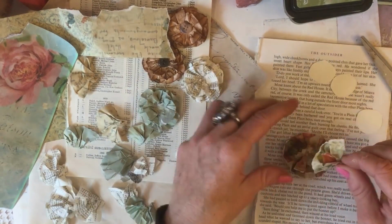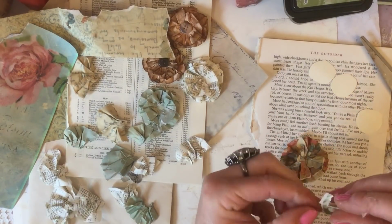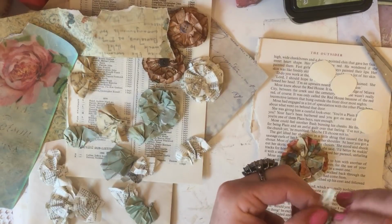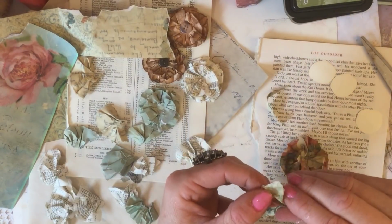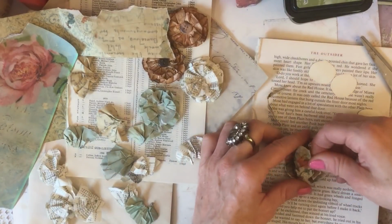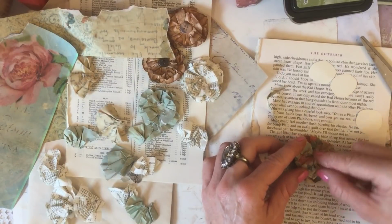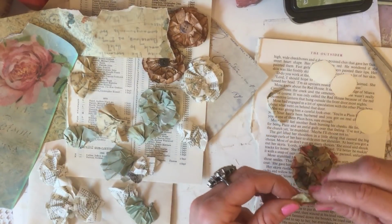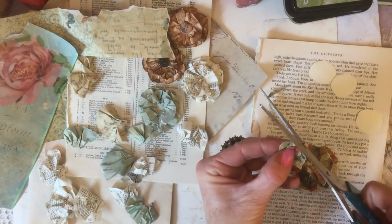And then this one here, which again is really big, so I'm just going to tear it down a bit more. Like that. Might even need to cut it down fractionally more, so I might just cut it from this end this time.